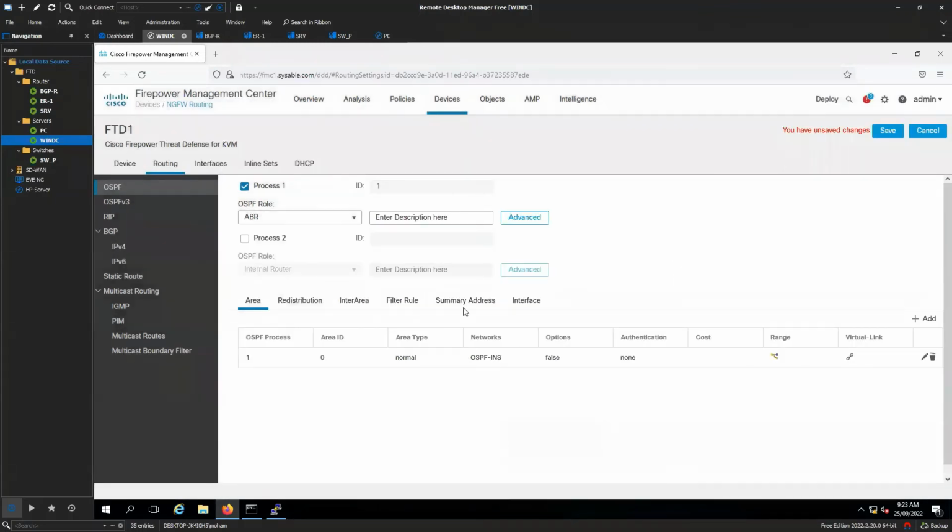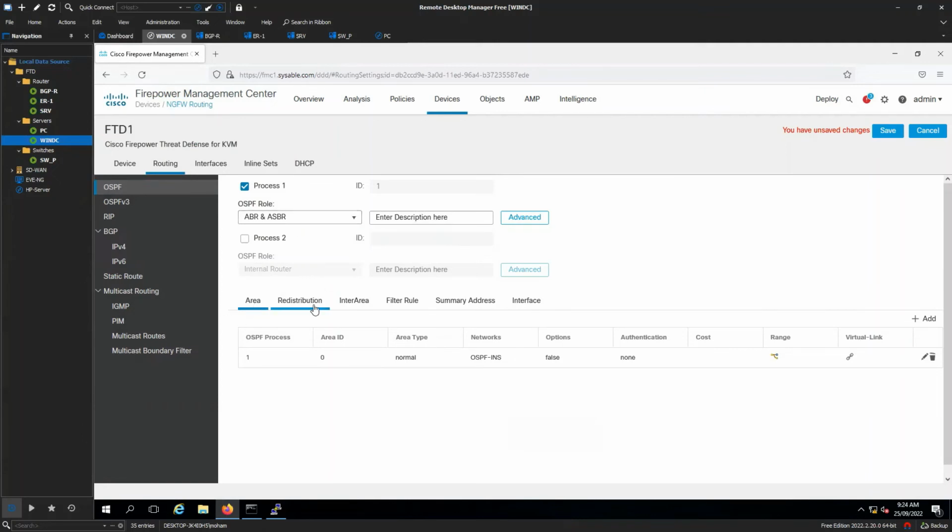Click on OK. And here you see the OSPF role selection: ABR, ASBR, ABR and ASBR. So this is what you have to select. But whenever you're dealing with the FTD, it should be most of the time ABR and/or ASBR. It has the capability, so you can select both of them.